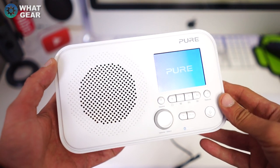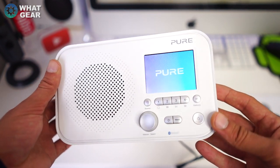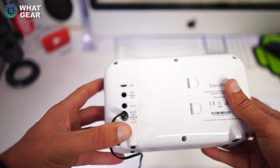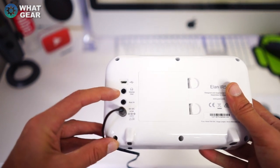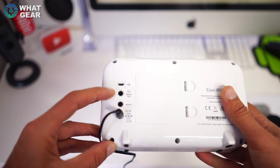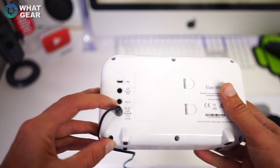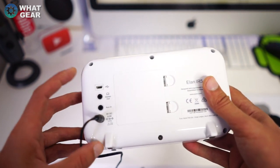Right, so it doesn't come with batteries in the box, but you do get the power lead. So I've plugged it in with the power lead and it's booting up now for the first time. Then I just had a look at the back of this, and there's some ports here which will be really handy. So you've got a USB-B port there, you've got a stereo out port and an auxiliary in. So that's good. You can output this to headphones via a cable or plug in an MP3 player into the auxiliary port. The USB-B, I'm interested to know what that actually does. I'm going to have to test that out to find out.